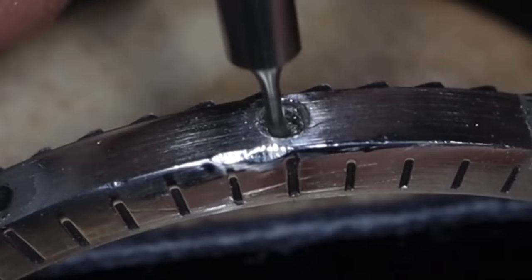Now the oils need to all settle down, but I'll give it a quick test to see if everything's okay, and it looks pretty decent, just needs a little bit of fine tuning. And now I'll remove the top and bottom capsules and clean them, and then oil them with some 9010.